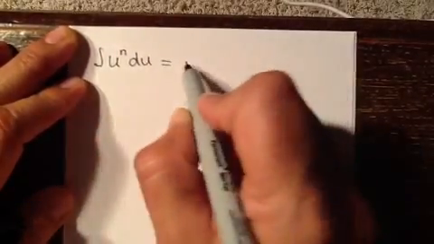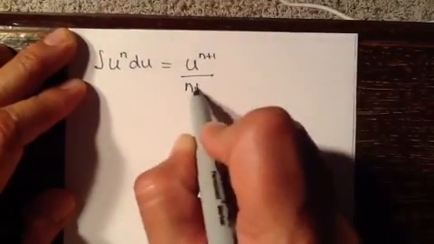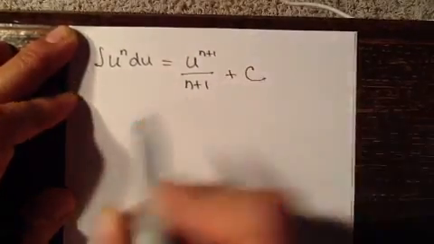Type one is when we're integrating a base to a power, and then the integral is just that base to the power plus one on top of the power plus one, plus c.